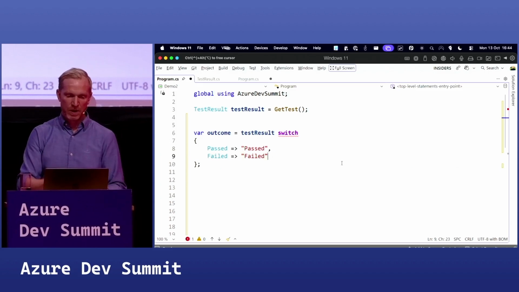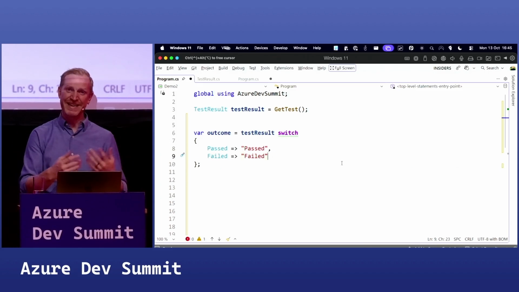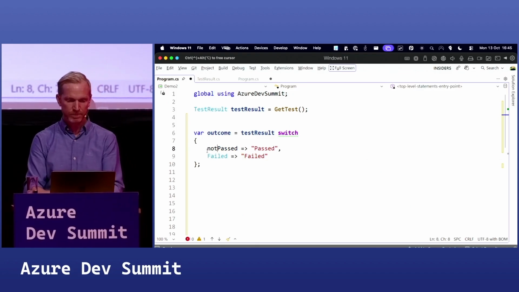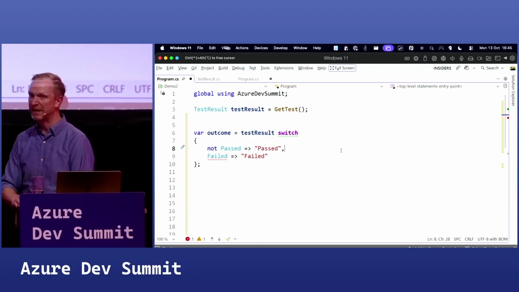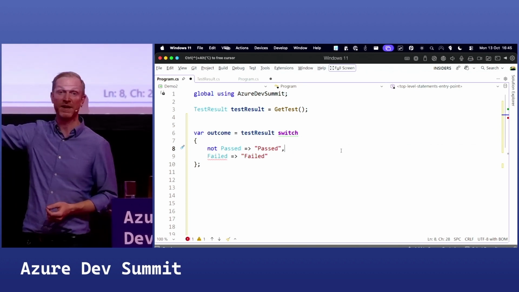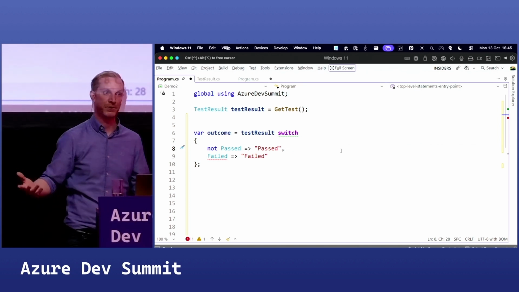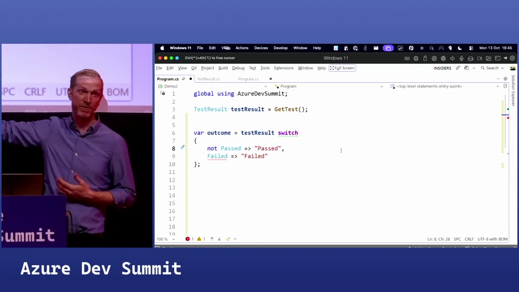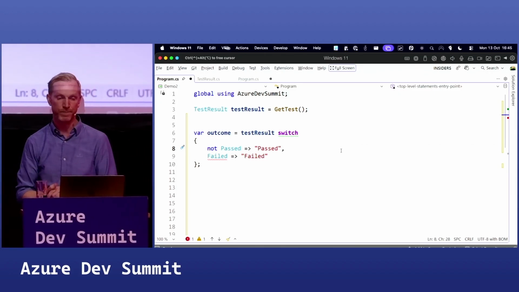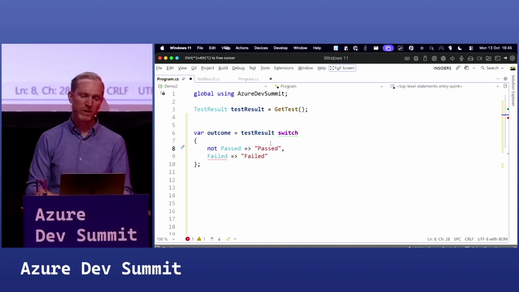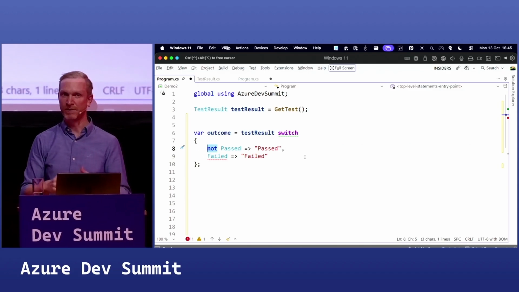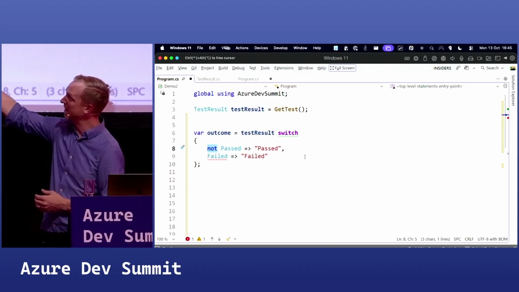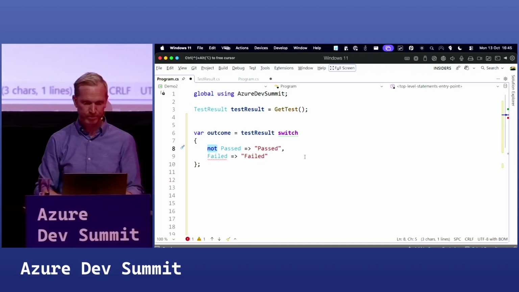Anyways, what we can also do is negate a pattern to say, well, if this is not passed, the compiler will now be smart enough to know that that's the same as failed, because those are the only two different alternatives that I have. So therefore, it knows that I've already matched on something, and I will never be able to match on the next one. So only negate patterns when you're, for example, using not null or not something you're looking for, but maybe not in this case here.